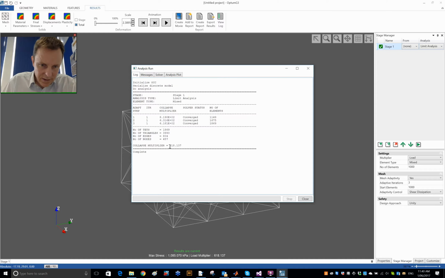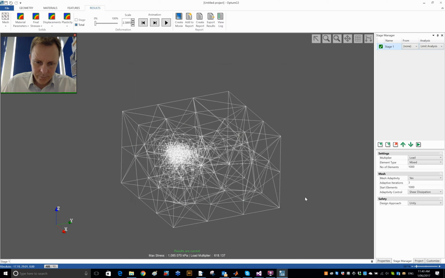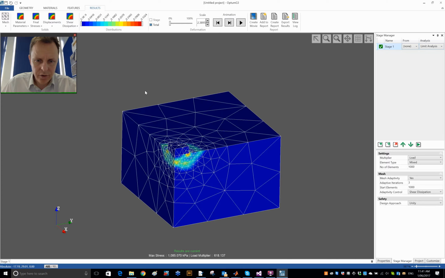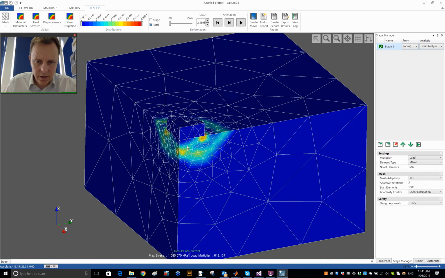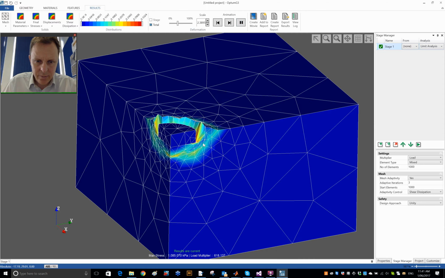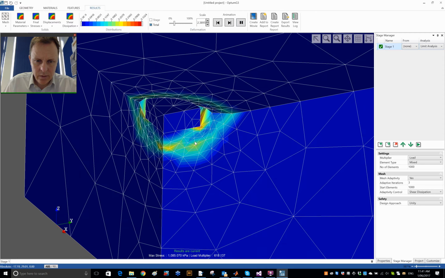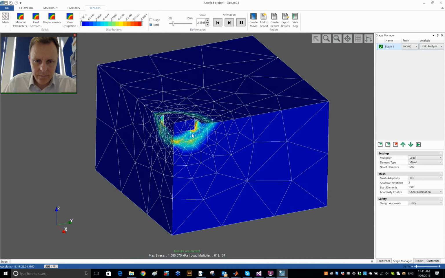The collapse multiplier is 618, and how good is that solution? Well, we can see how we can plot the shear dissipation, and you can see it looks as expected, I would say. Right, and how good is that solution?